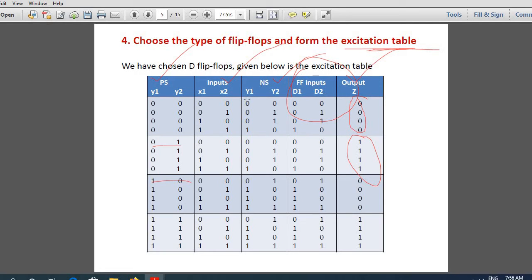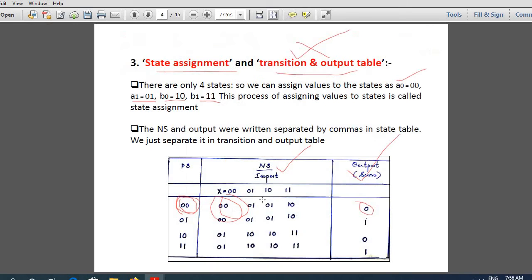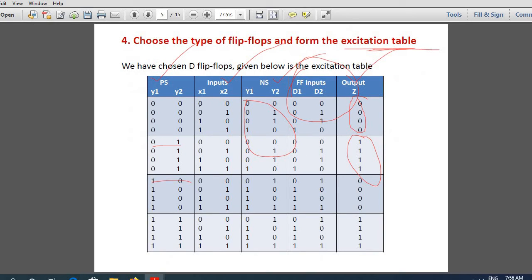Now, the problem is writing the next state, okay? Look here, you write this in order. First take the case of present state 0, 0. For each combination in order it is 0, 0, 0, 1, 0, 1, 1, 0. Look here. 0, 0, 0, 1, 0, 1, 1, 0. Similarly, you can fill the others.